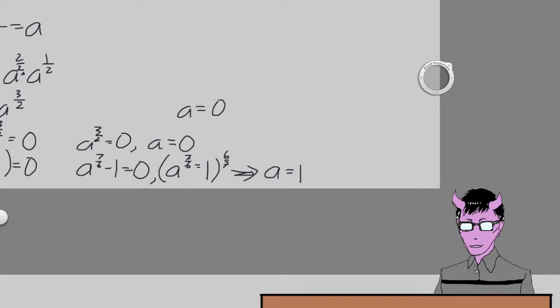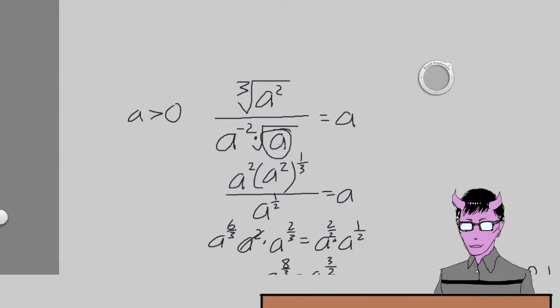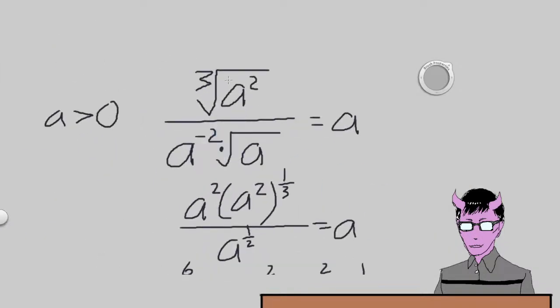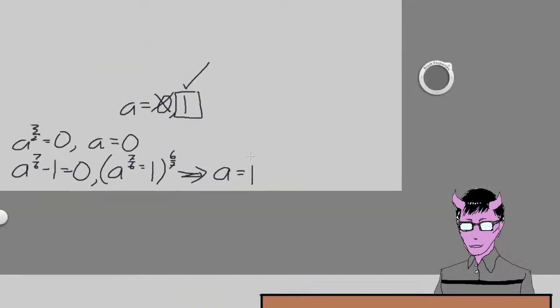We have a equals 0, and a is equal to 1, but because we have this thing in the denominator at the start of the problem, a has to be greater than 0. So we're going to call that one extraneous, and we'll keep this answer. It should be good, but let's do a quick test. If we plug in 1, that's 1. If we plug in 1, that's 1. If we plug in 1, that's 1. So everything becomes 1, which is consistent. So 1 is confirmed. Good to go.